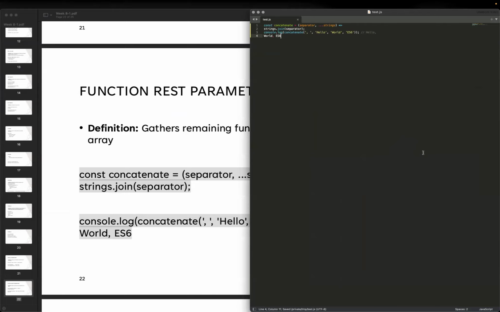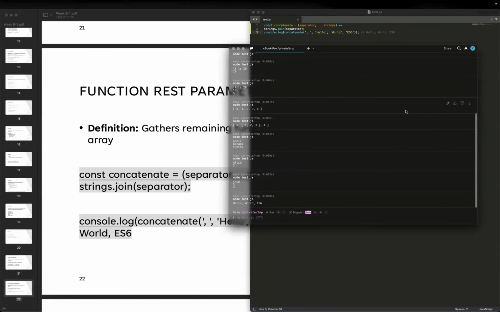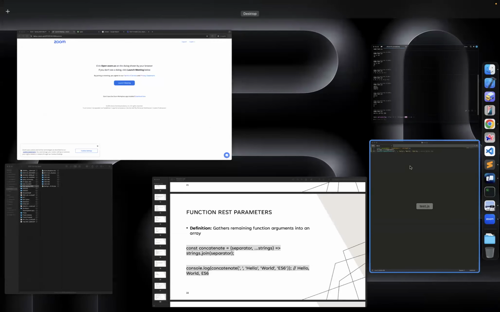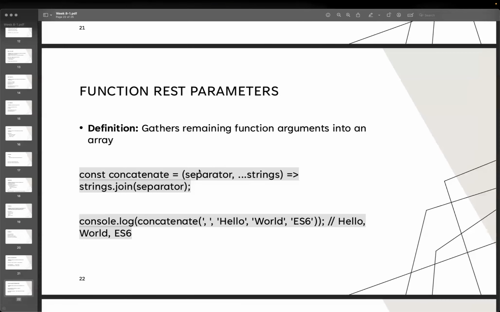And you will see how this one is working. So actually, combining what you learned before, let me execute it. Okay, so you see, hello world and comma. I'm giving the appropriate arguments, and it's concatenating them together using the comma. Right here I'm using a separator, the separator is the comma, and then the strings, so all these are strings. This one gets the range of the parameters, so we can use the join function to join them together using the separator.